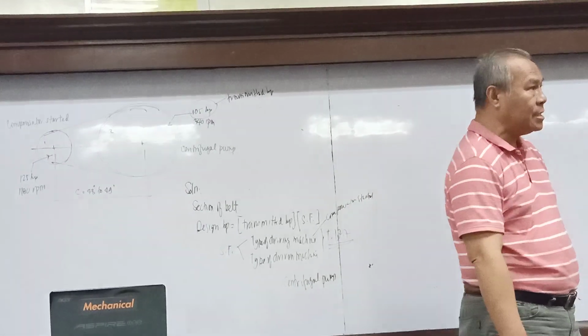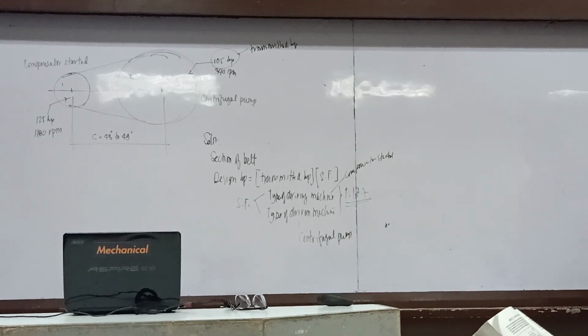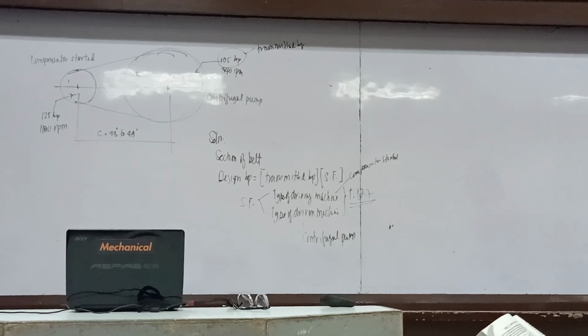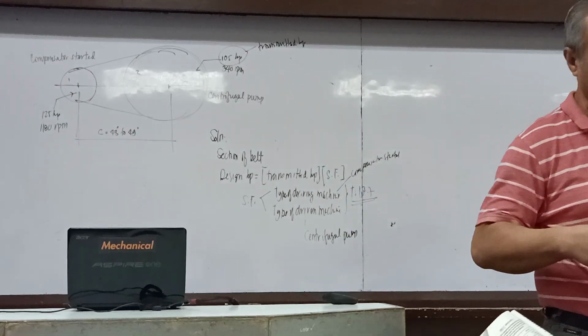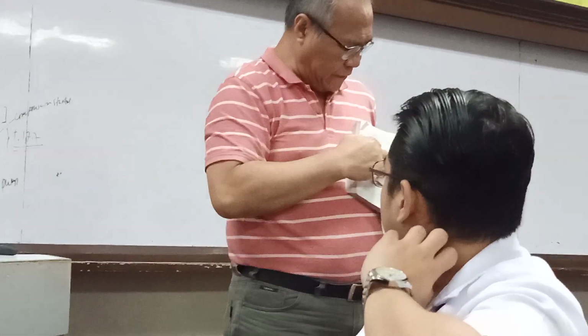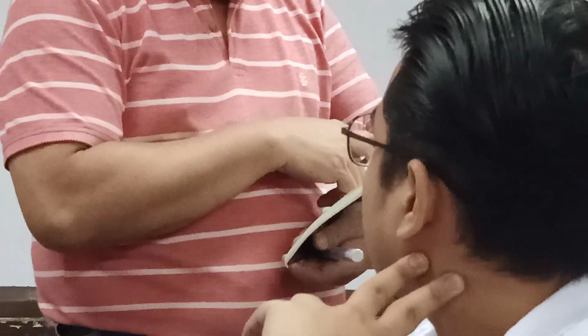So, from table 17.7, we can determine the value for your service factor. So, it ranges from 1.1 to about 1.6. Okay? So, pili na lang tayo dyan. Alright. So, palagay natin doon sa libro natin. Okay? Table 17.7. So, bali, ito yung type ng driving machine natin. This will be type of driven machine. Okay? So, meron tayong ano riyan. Meron tayong pump na nakalagay.